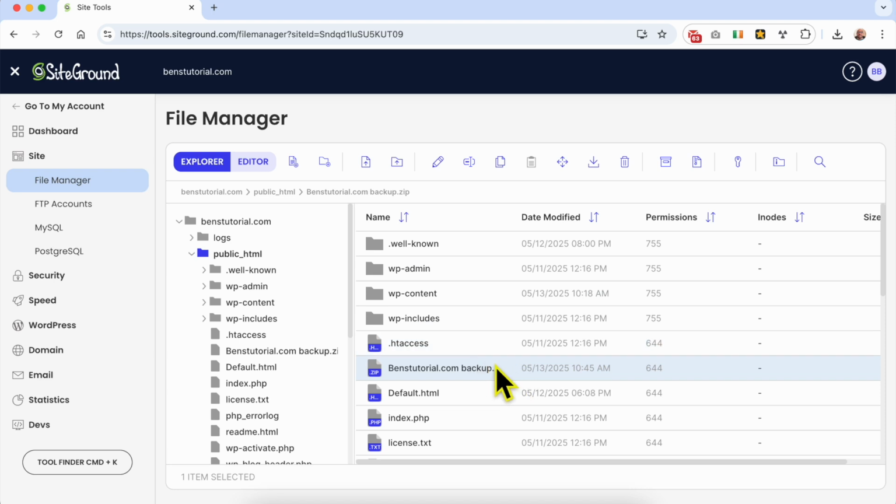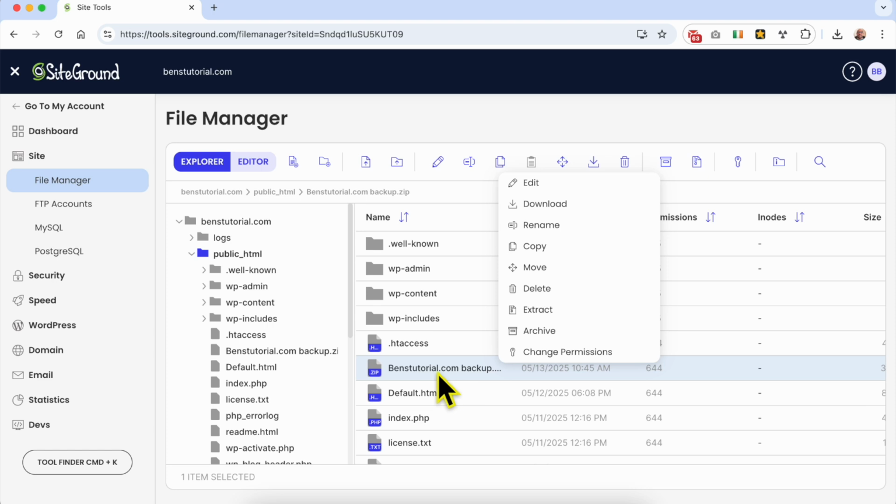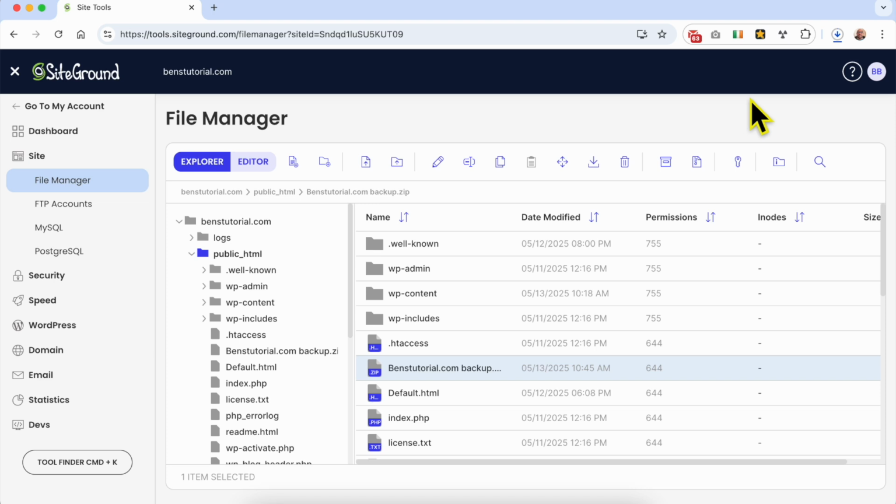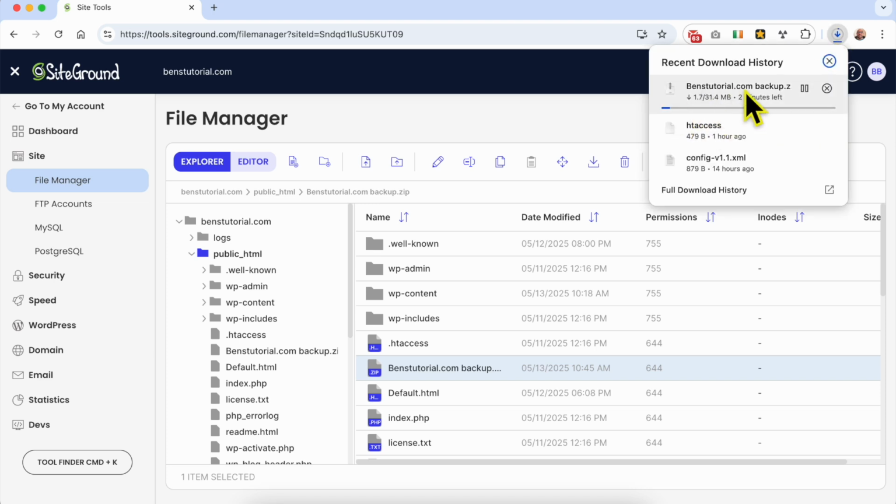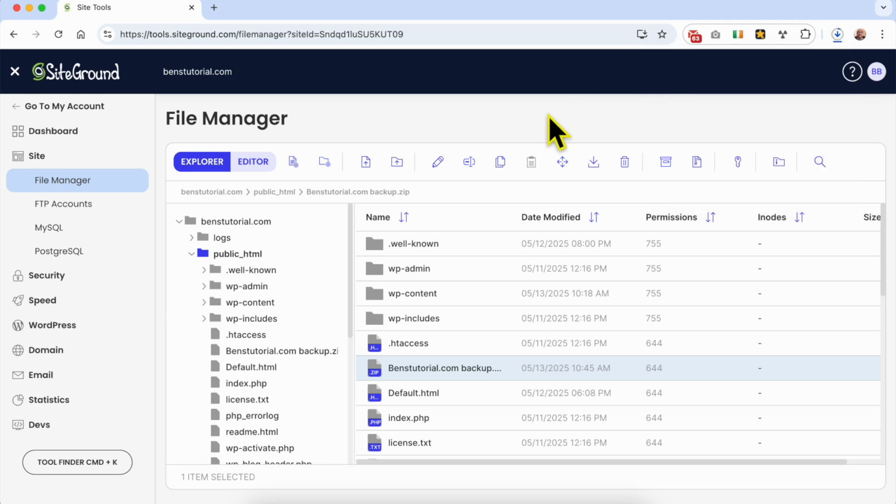Now I need to download this compressed backup to my computer. To do that, use the right button of your mouse, click on the compressed file and select download.